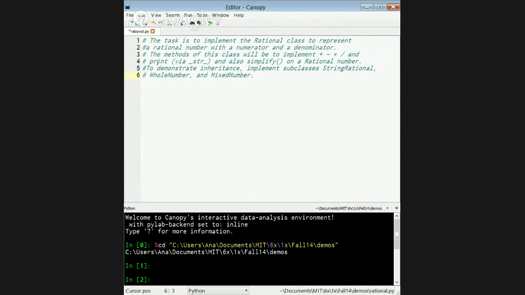All right, so the main class that we're going to build is this rational class. The rational class is supposed to represent a rational number, and a rational number has a numerator and a denominator. So if we want to draw a quick picture, let me screen share Paint again. As always, it usually helps to draw a picture.